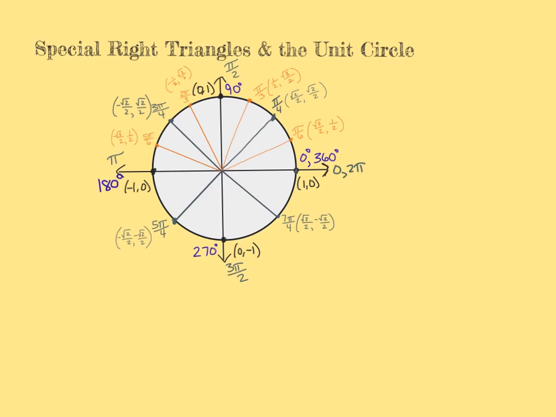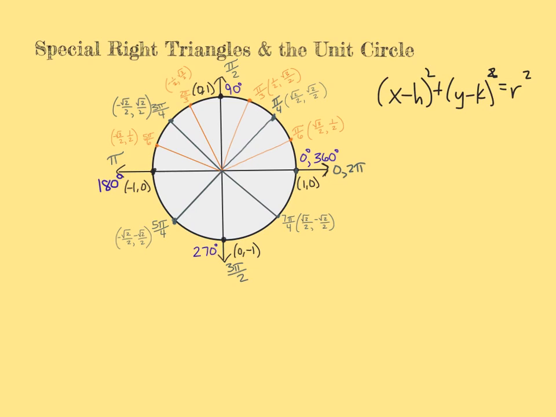So the equation of any circle is this. You don't need to write this down. Those are squareds. All right, so h and k are the center of a circle, and r is its radius. And for the unit circle, the center is 0, 0. So h and k are 0. The radius of the unit circle is 1, so r is 1.